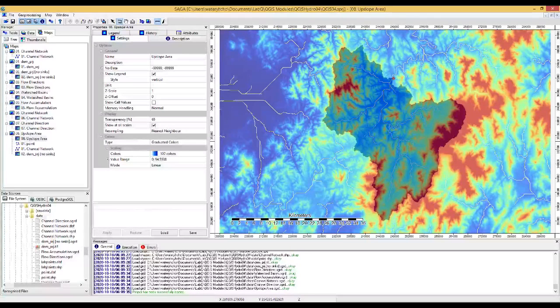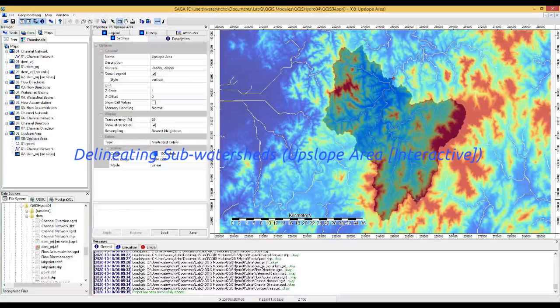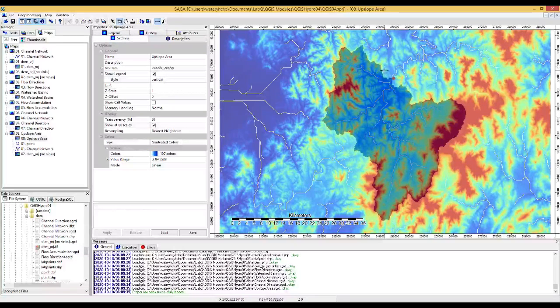Hi everyone, this is the second part of the video tutorials for the first QGIS Hydro module. In this video, I will continue to demonstrate delineating watersheds with outlet points of sub-watershed areas, and then open these delineated watershed features in QGIS. From the previous job, we developed this watershed with the outlet points of this dam watershed.